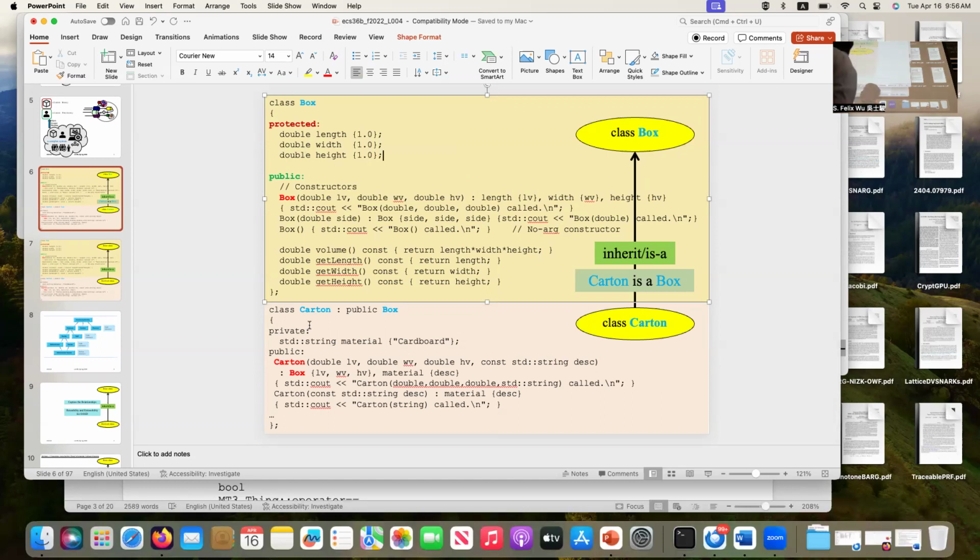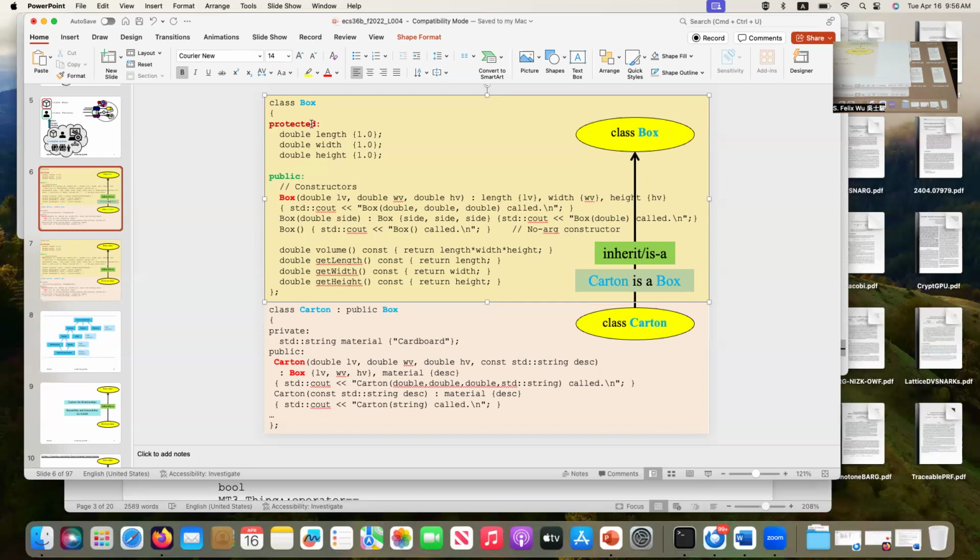Okay, the difference between private and protected is that if I put... let me first explain, then use an example. When I say private or protected from the base class perspective, if I put private, that means it is not only private to outside code, but also private to the class that tries to derive from me.